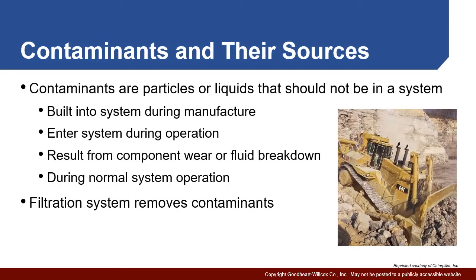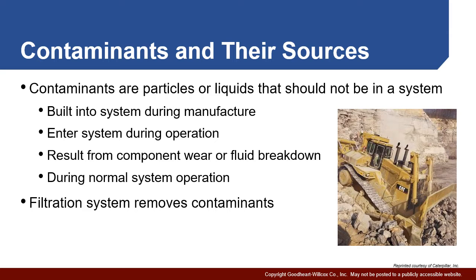It's important to understand where contaminants come from. If we understand their source, we can potentially work to prevent them or at the very least correct them. It turns out when we talk about contaminants, we're primarily talking about solids or liquids. When I talk about solids, we're talking about relatively small particles. The key thing is that it's essentially anything that should not be in the system itself.